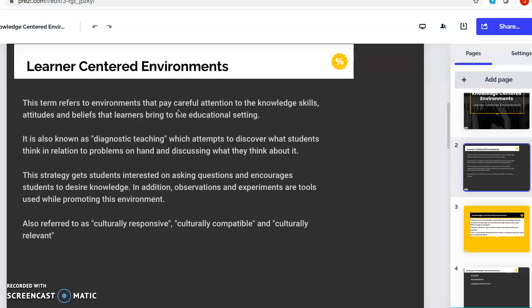It encouraged students to desire knowledge, and a lot of this is done through science experiments, through observations in science class, getting them to take a guess of what they think is going to happen, or to design a theory of what they think is going to happen. And this is also used a lot in history, as we're speaking on different issues that are happening in history, and tying them into today, or telling students to imagine if this happened to you in your life, like it did to some people in history. So those are some of the examples about learner-centered environments.